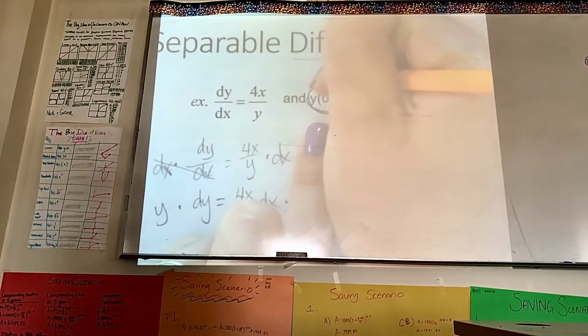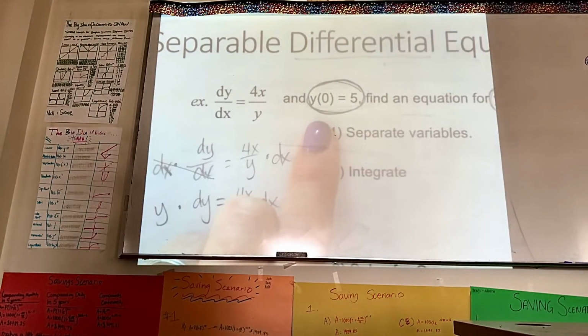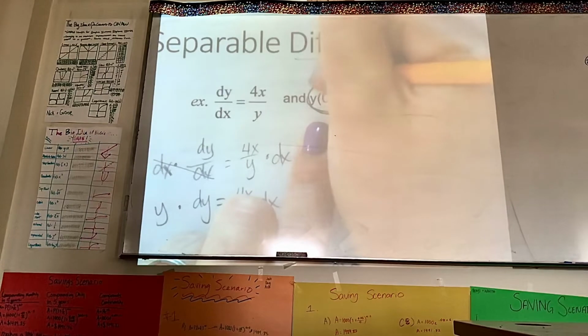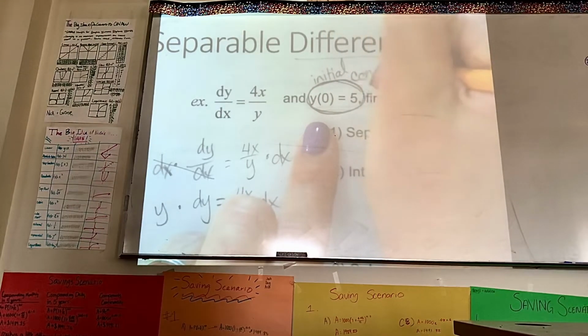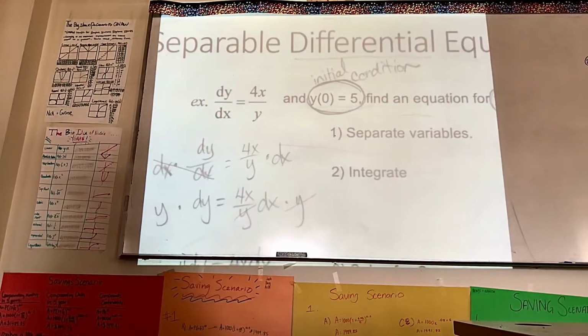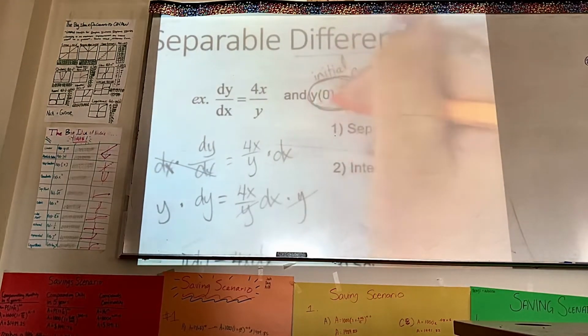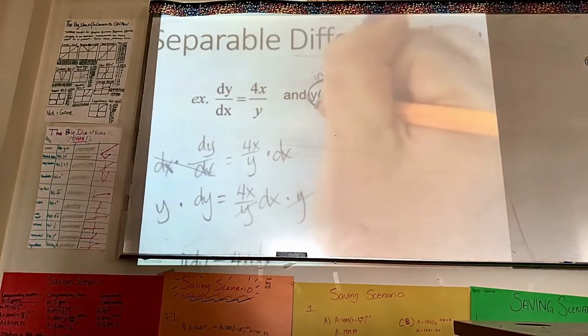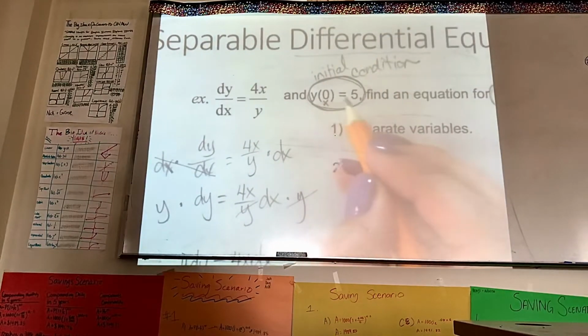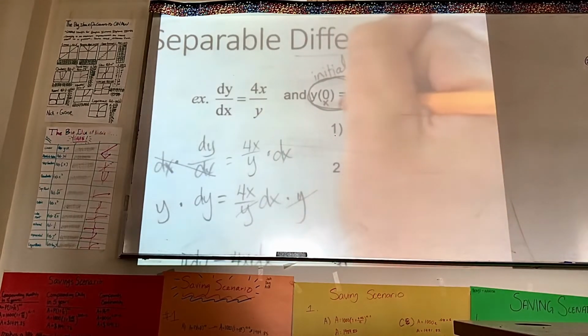So you can either label it initial condition, or sometimes students label it plus c just because you use it to find plus c. But I'll label it what it is. Initial condition. And let's just label the numbers x and y. So y of 0 equals 5. So 0 is the x. And basically it says y of something equals 5, so y equals 5, so 5 is the y.